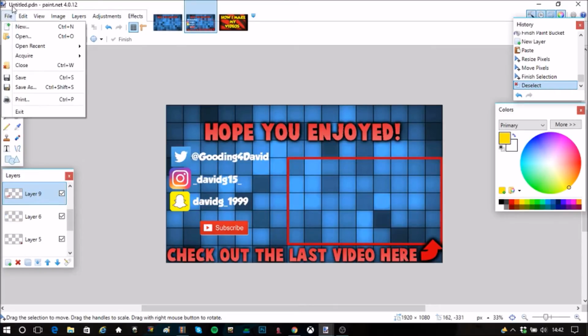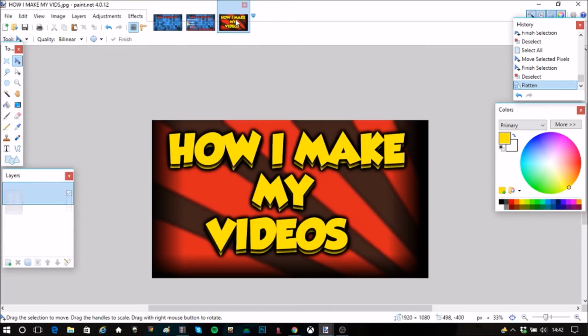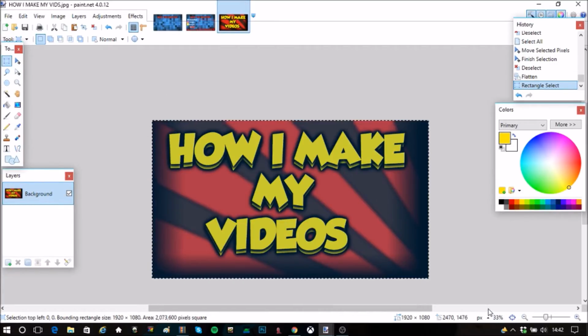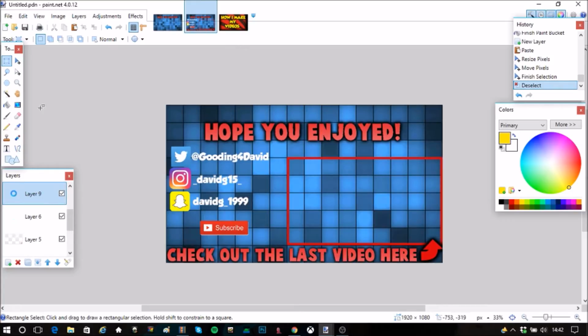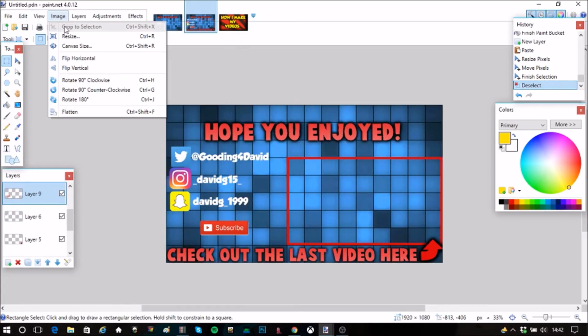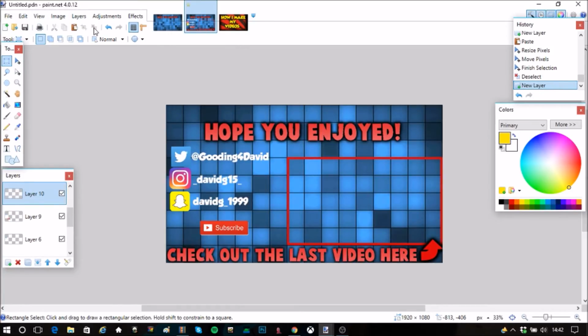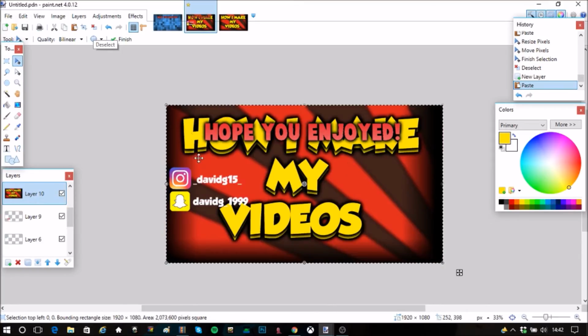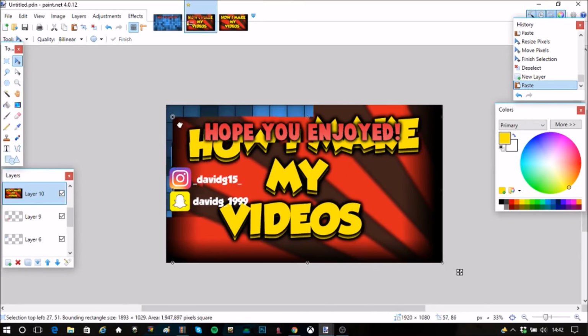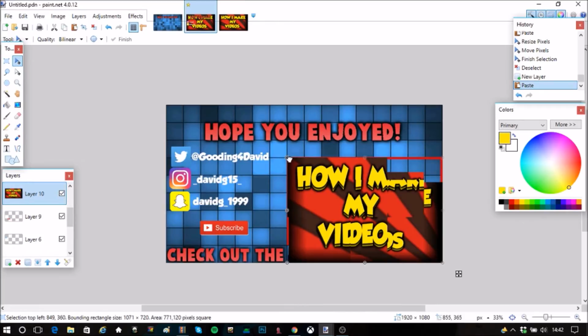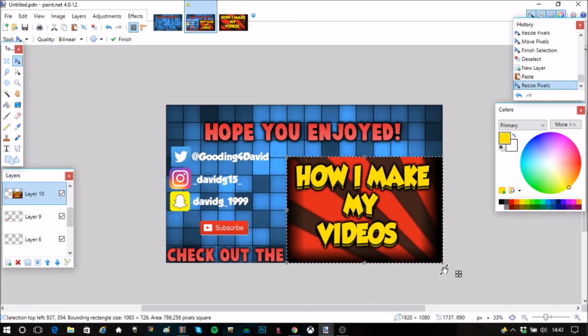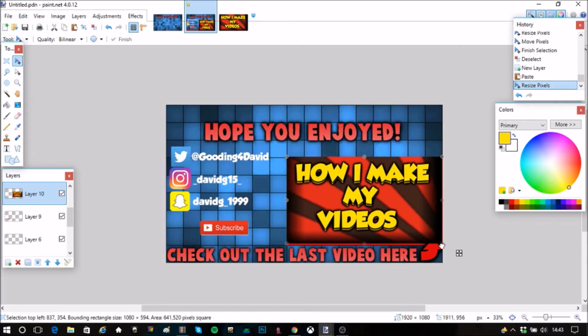So we're actually going to want to do this. Let's just do it like this. You're going to want to select it, copy it, and paste it into a new layer. Make sure it's a new layer, like so, and we're going to paste it in there. Now, it is a little big, as you can see, so we're going to want to size it down into the red square I have allocated right there. That will do just nicely.